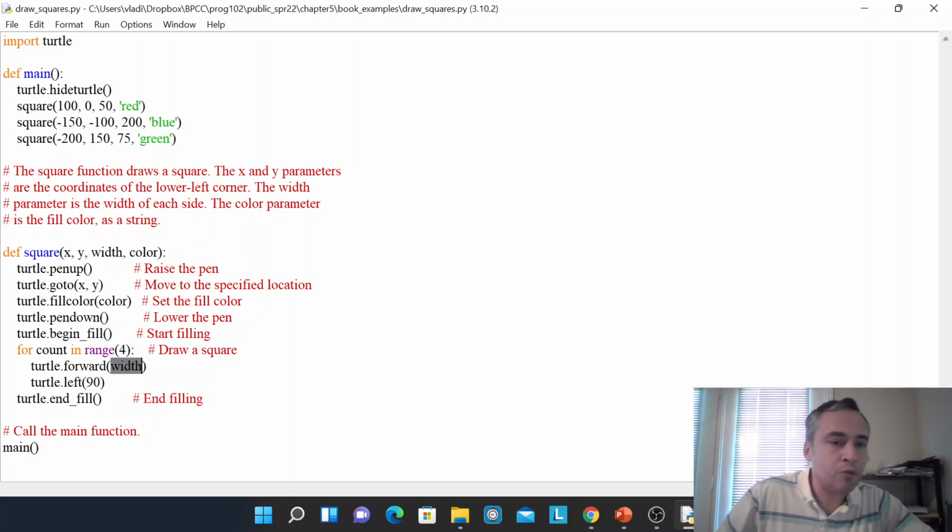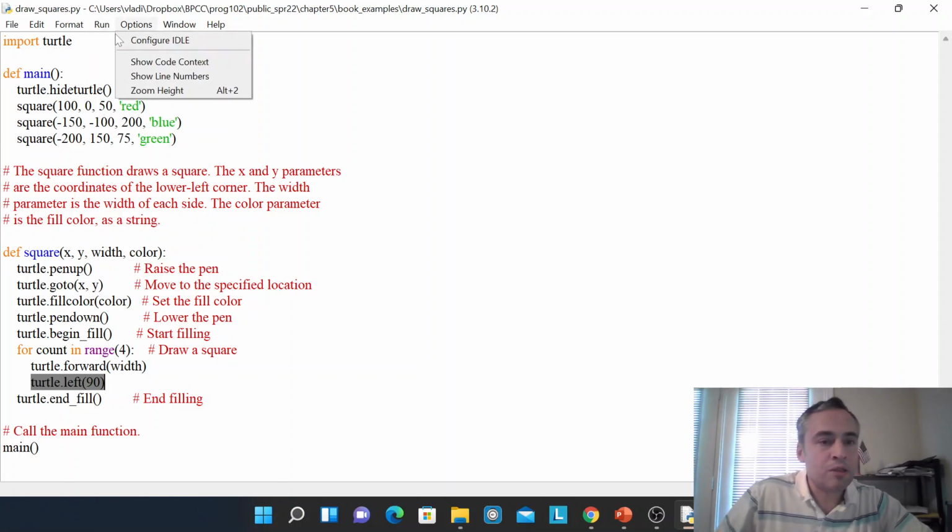For example, for this line, the width would be 50. I guess that's the length of the side of the square. So we draw one side of the square, then we turn left, then we go back to the for loop. It repeats 4 times. So we consecutively draw 4 segments, each perpendicular to the previous one, and that way we draw a square.